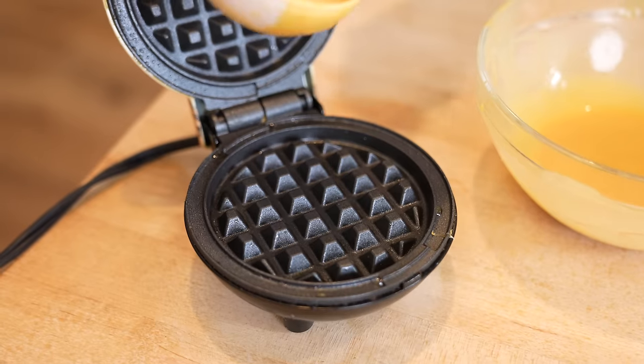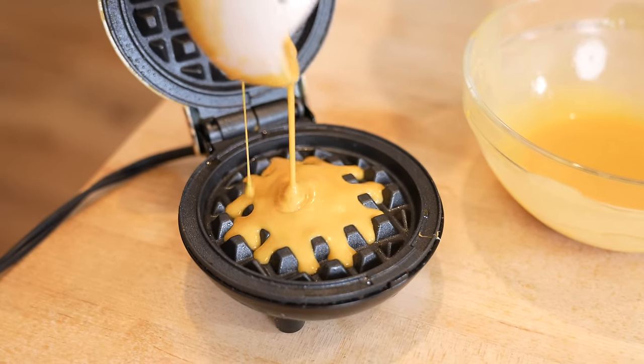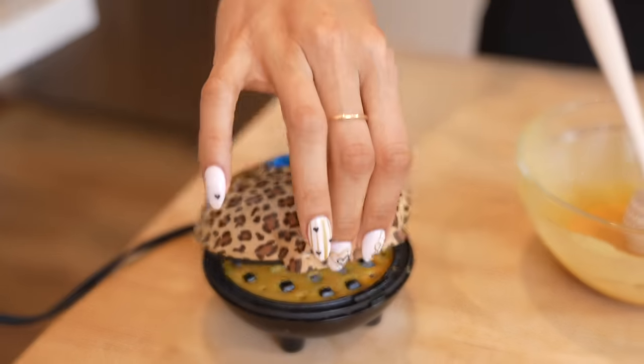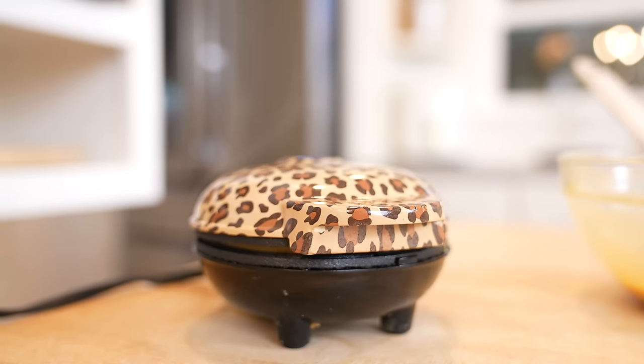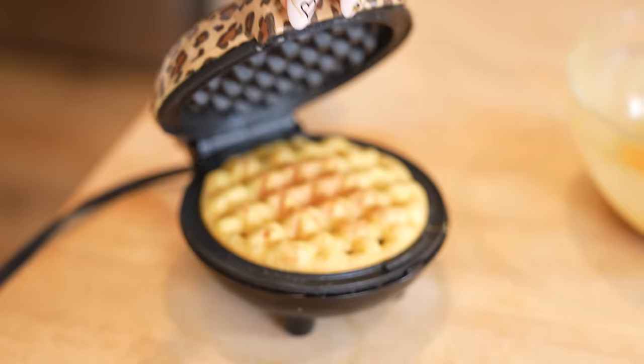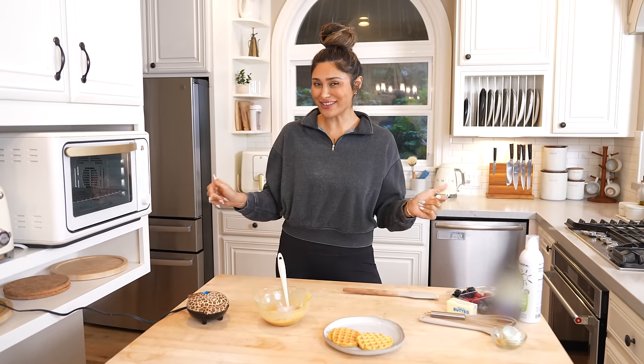If you love waffles and you're a waffle person, you should give it a try. It's high in protein, something really nutritious, super easy. It's one of those things that kids love, adults love — it's like a crowd pleaser type breakfast. Put a little bacon on the side, some berries. I honestly think they feel so much better than regular waffles.